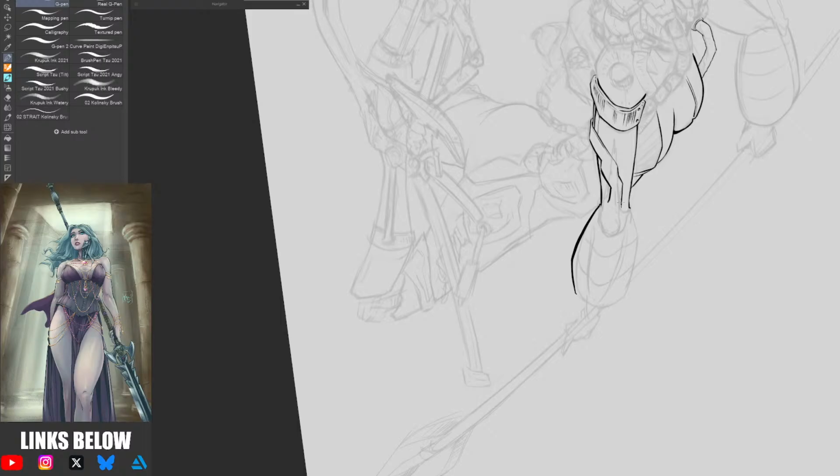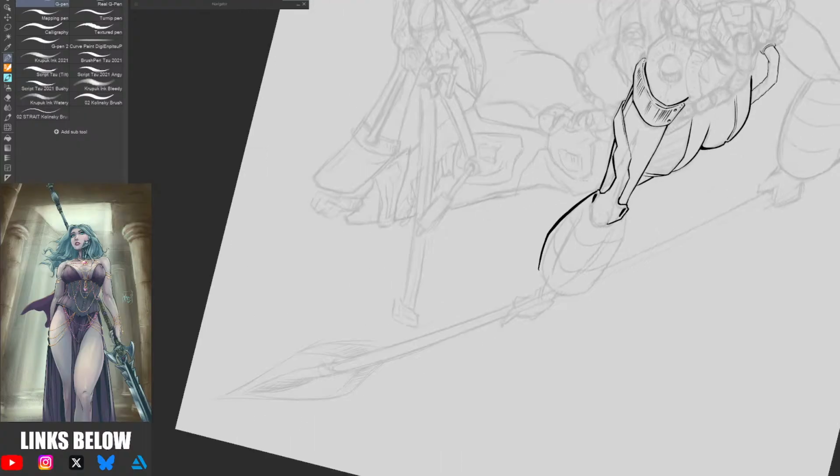Okay, I have to figure out how this thing attaches. Because that would be like that, and then there would be another piece. Ooh, this is weird. That is what connects to this.